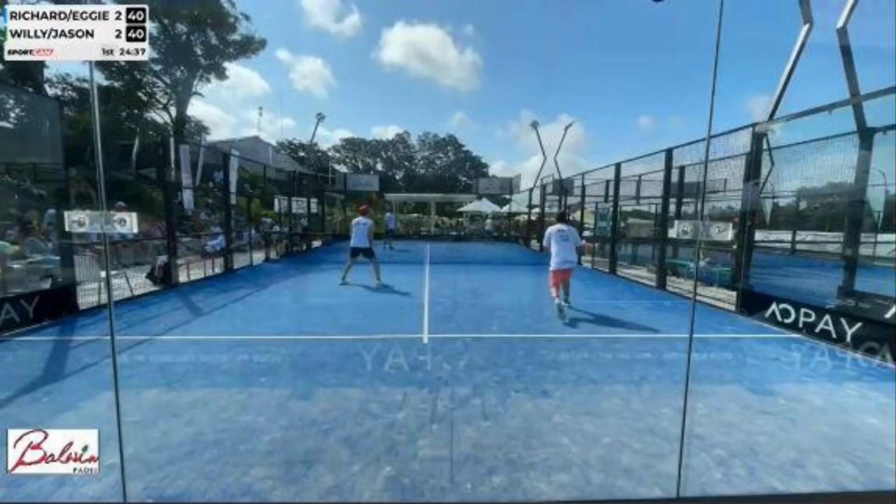A questionable tactic that Richard and Egmond decided on in the match was to focus on hitting the lobs over Jason as opposed to over Willy. The ratio of lobs hit in Jason's direction were significantly higher than those aimed over Willy. In the following clips, we will have a look at the destructive smash that Jason possesses.